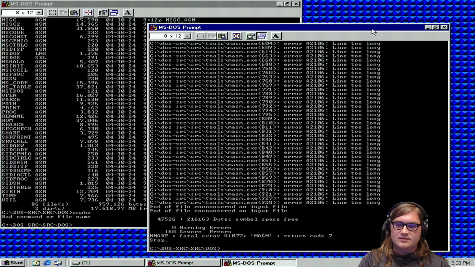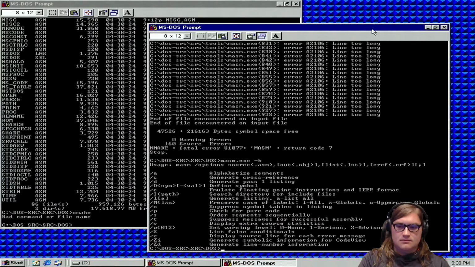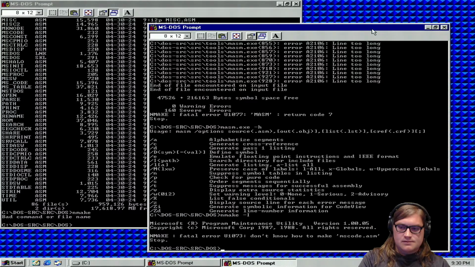Why line too long? U1073, don't know how to make MS Code ASM. Hmm.